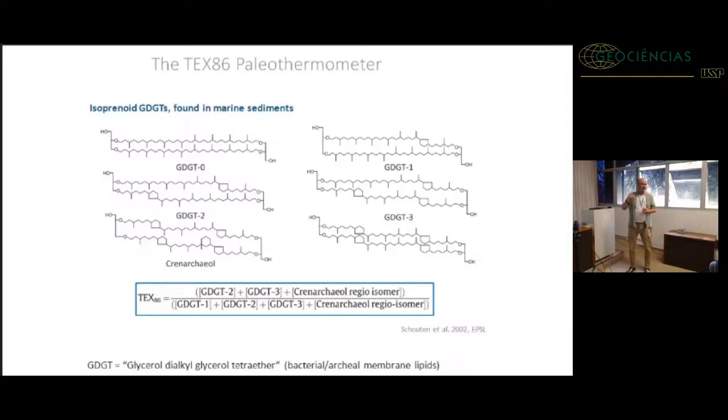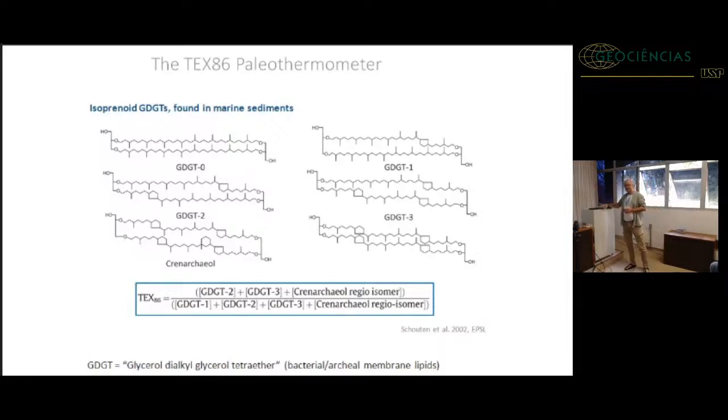And these archaea change their composition of these different GDGTs with temperature. It's simple because it has a physiological function for these bacteria, and they try to optimize the composition of their membranes essentially by changing whatever that composition is. And the simple thing that Stefan did was he said, oh, cool, let's look at that, let's do a calibration, and then he came up with this relatively simple ratio, in fact, between different GDGTs. And ta-da, that was temperature. And that still is how we do it today in paleoceanography, right?